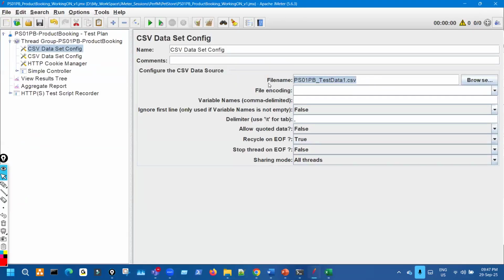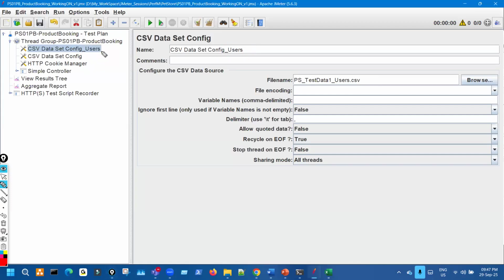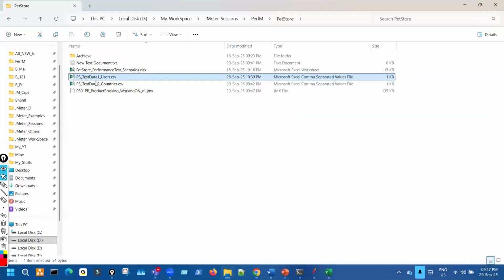This is the file name, test data one users. We can give users here also, because we are using two, right? If we update here also, anyone who sees the script will know, okay, this is for users, and this is for countries.